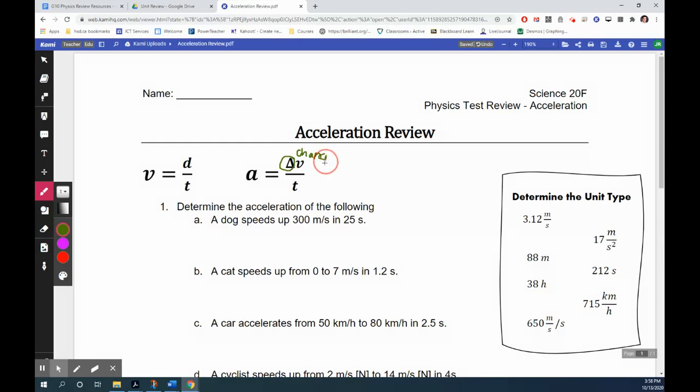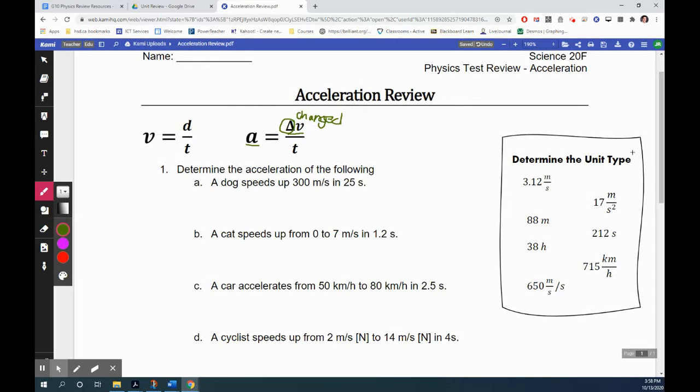And so you're going to see in this review that we're going to be noticing the velocity change all the time, because that's what acceleration is. It's the velocity that's changing. If it's staying the same, cruise control, or when you're stopped, your velocity is not changing, you're not accelerating. So velocity has to be changing.